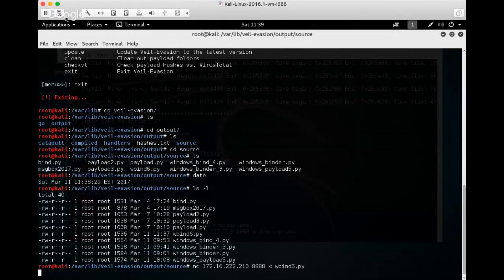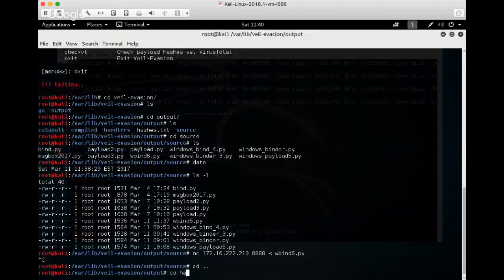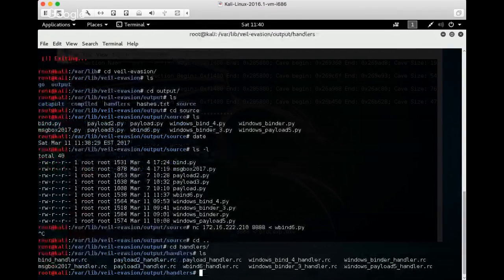While it's being sent over, I'm going to go to another Linux machine. You might not see this, that's okay. It's going to be listening. So we're going to go to handlers, and show it to you first, what it is.